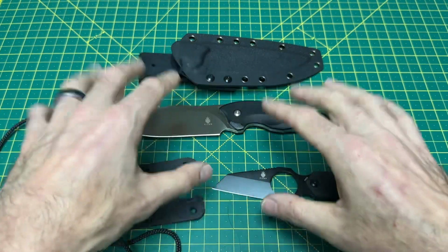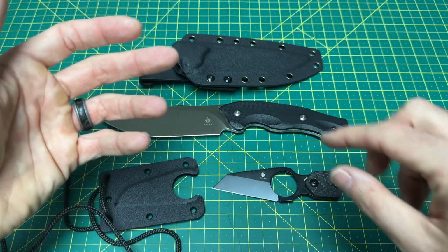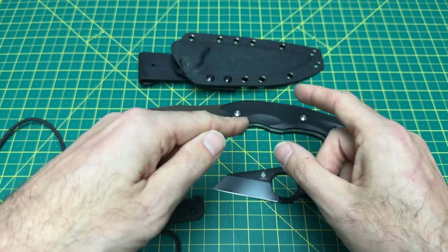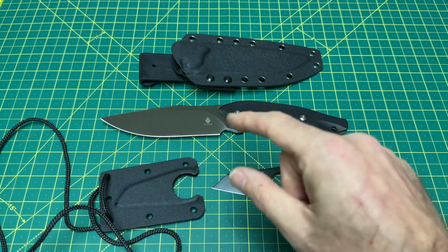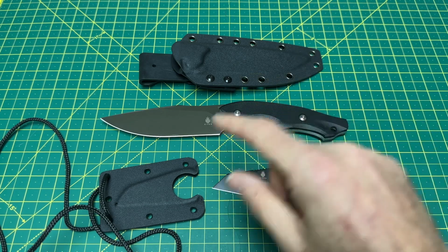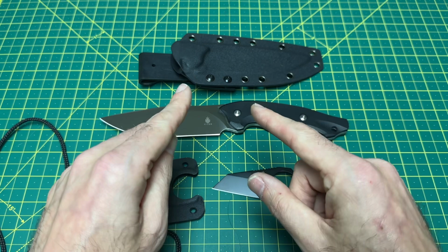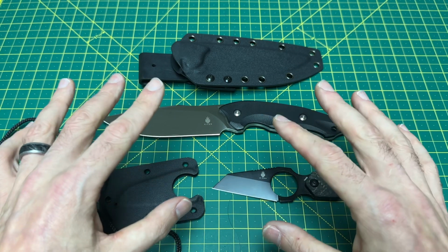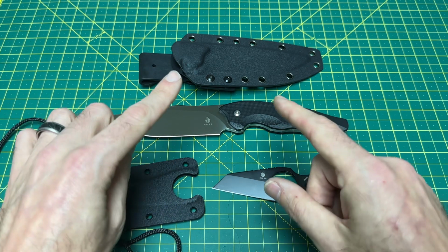Let me know what you think of this recent Kizer drop, as well as the other Kizer drops, the Mercury and the button lock Towser K, and the Ultim Towser K and the button lock Sheepdog. Out of all of them, let me know which one's your favorite and what you are looking forward to in the next upcoming Kizer drop, or what do you want to see Kizer drop? That's the better question, because you never know what they're going to come up with. Kizer has been really, really good at staying creative and bringing their fans what they want. So hopefully we see a lot more exciting drops.